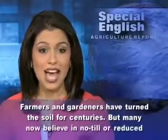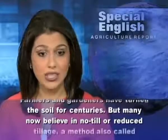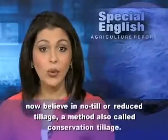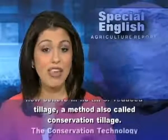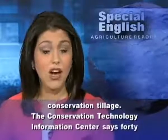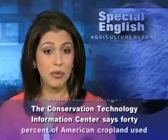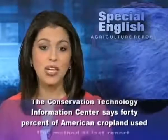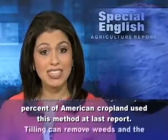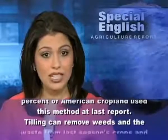Farmers and gardeners have turned the soil for centuries, but many now believe in no-till or reduced tillage, a method also called conservation tillage. The Conservation Technology Information Center says 40% of American cropland used this method at last report.